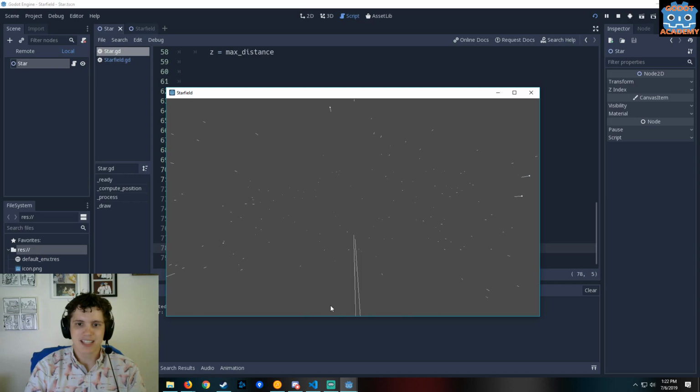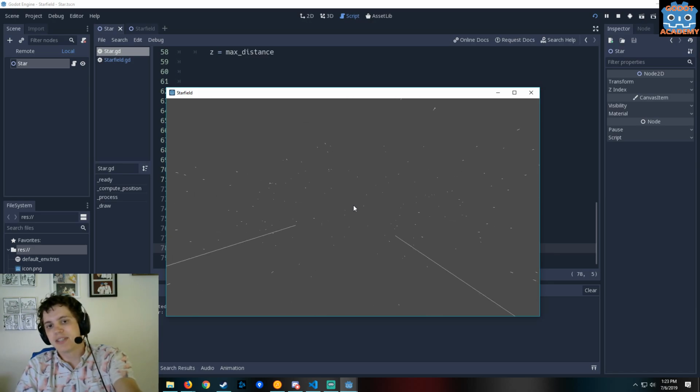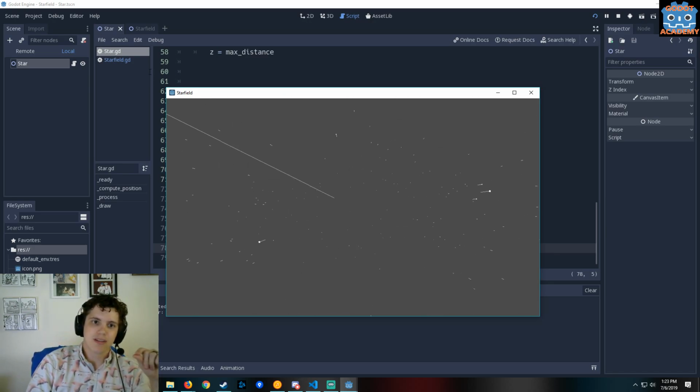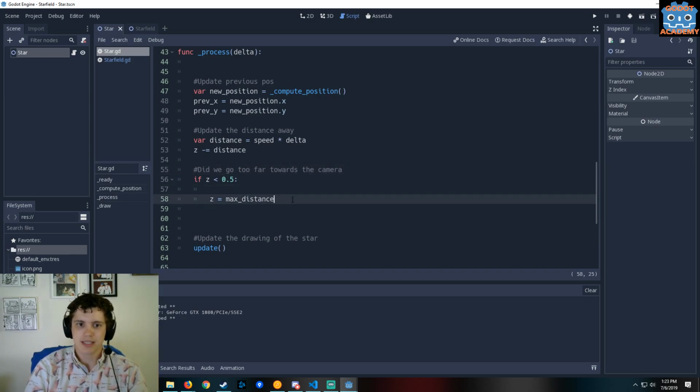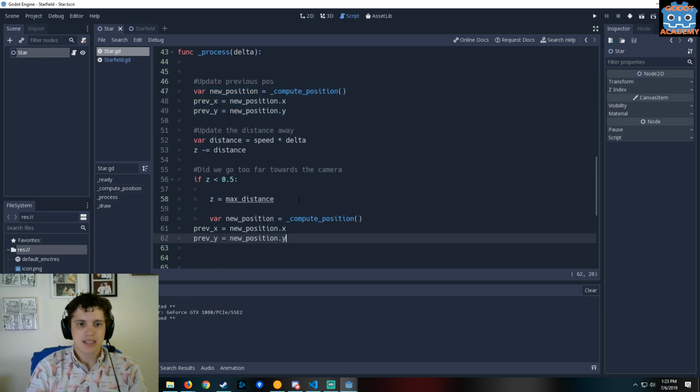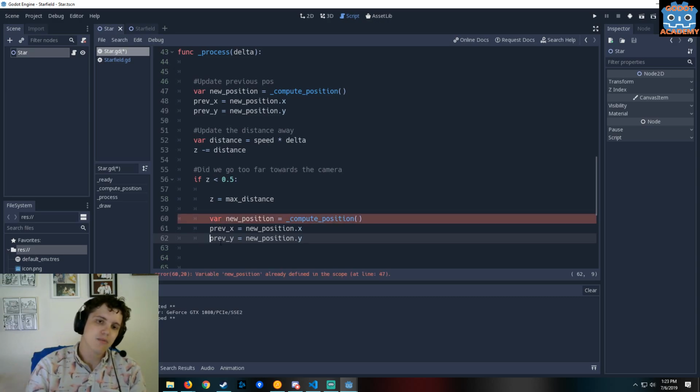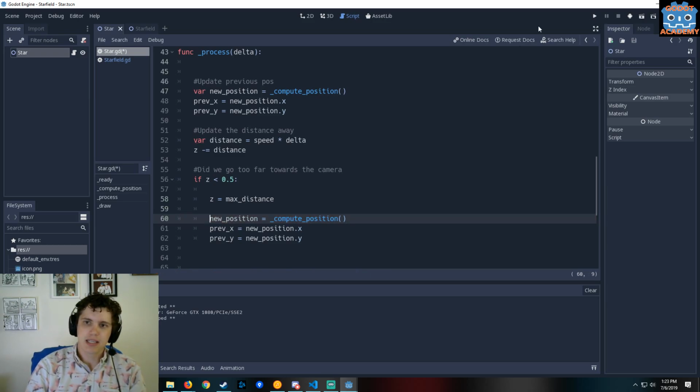But we're seeing this kind of flashing effect, and that's because as we hit the edge, we teleport the star back to the maximum distance away, but the previous position was still up here, so it's actually drawing a trail as if it jumped from here back to the start, which is this line of it flashing. So these lines are actually the stars teleporting farther away. We can solve that pretty simply: when we move the z distance farther away, we just recompute the previous position so that for one frame we won't draw the trail, but that frame is really far away anyway, and we won't see it in the first place.